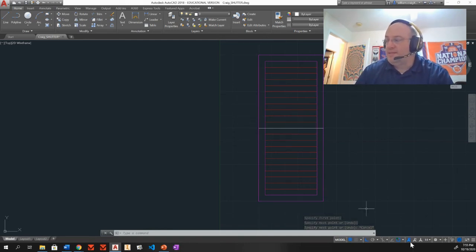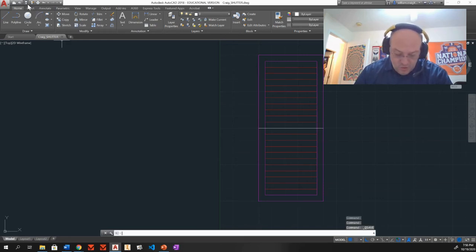This is one of the really nice things about the object snap, or the O snap, going to the midpoint to midpoint. Just makes life so much easier. All right, so that is that. Number 6, done. Save.